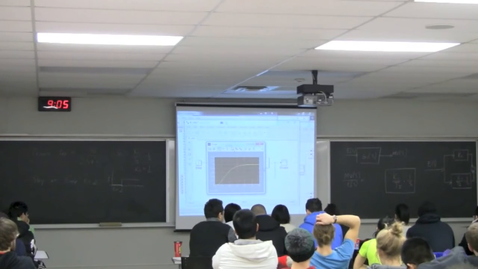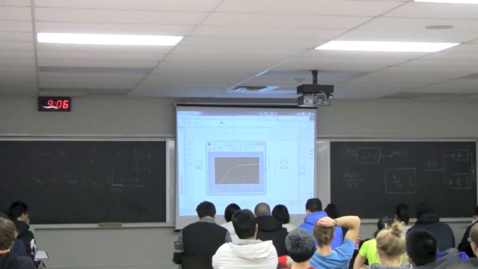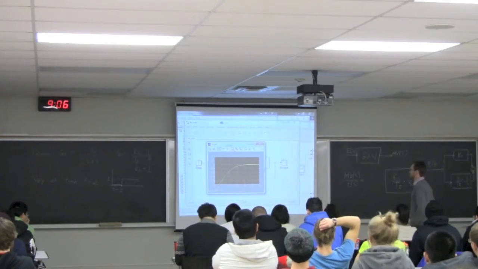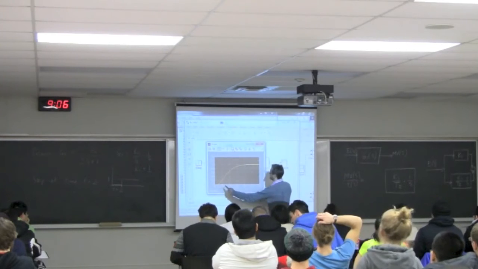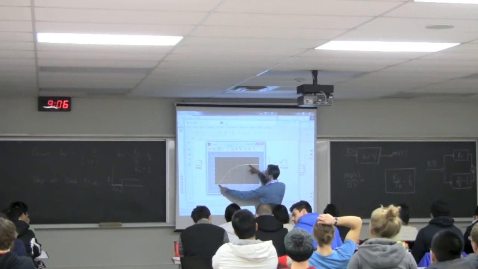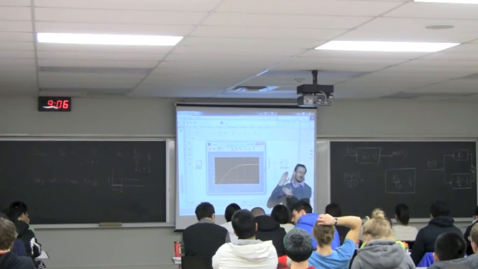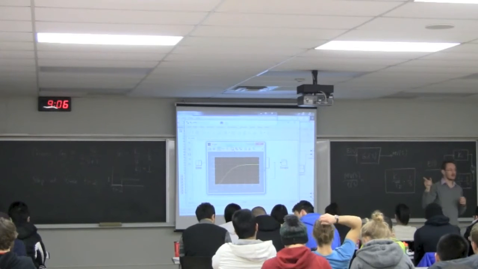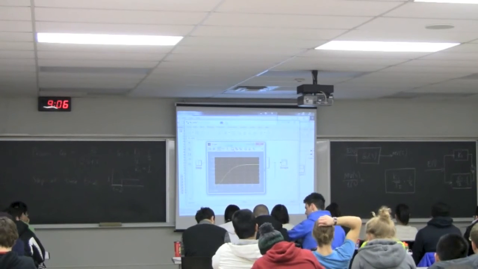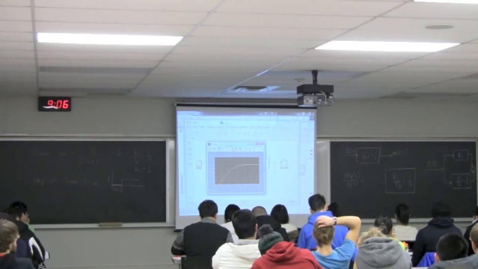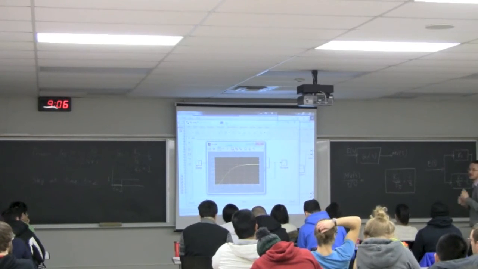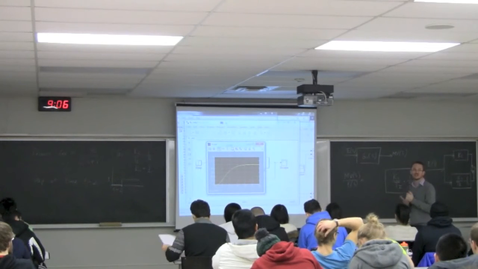How's that for a controller? Takes too long. Okay, so we're stepping at time 2 and we get to the set point at about time 22. So we're taking about 20 minutes to achieve our set point now. Okay, so it's taking too long, that's right. But we're achieving our set point. And so this is great. We've made a big step here in terms of achieving our goal of getting to the target.